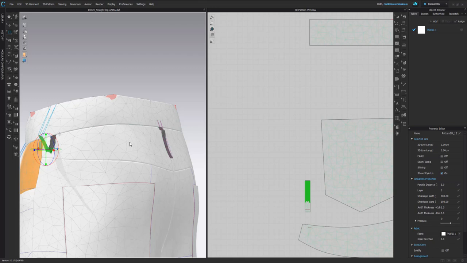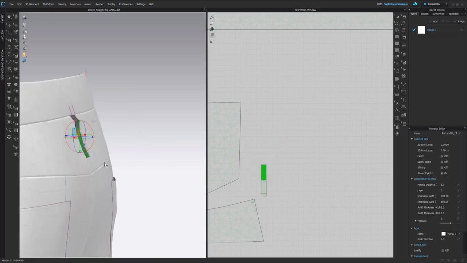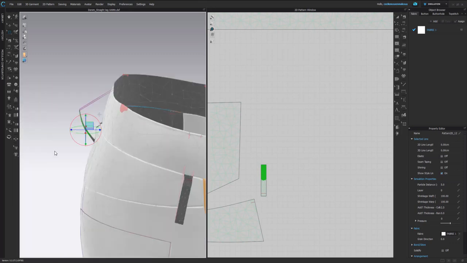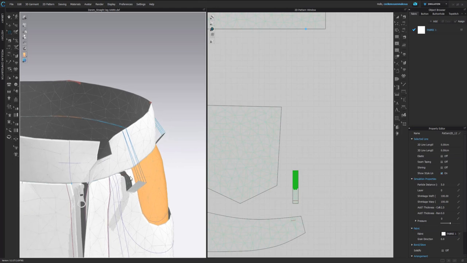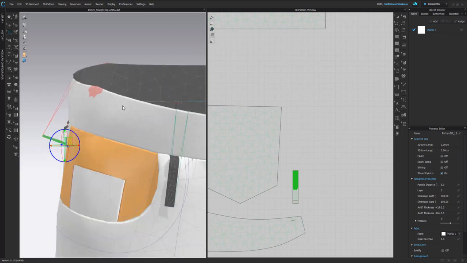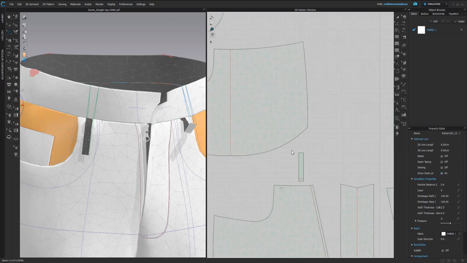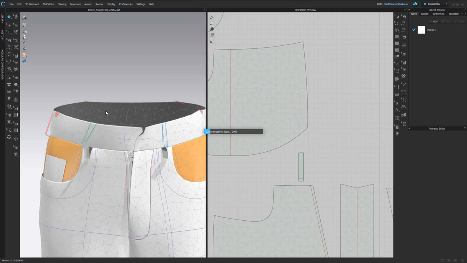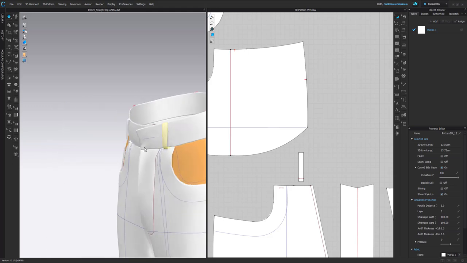There's no need to be super perfect. We do not want to see the sewing lines merging with other patterns, so it's just to help it figure out its way. Don't worry if you're not that precise for this part, as long as you see that there's nothing coming in between those colorful lines. Here again I'm doing the same, moving it a little bit. And the last part, this one, I'll go all the way to the opposite side. Here I'm turning around and moving this part. Once that is done, you can simulate. And all of it seems to be quite fine.